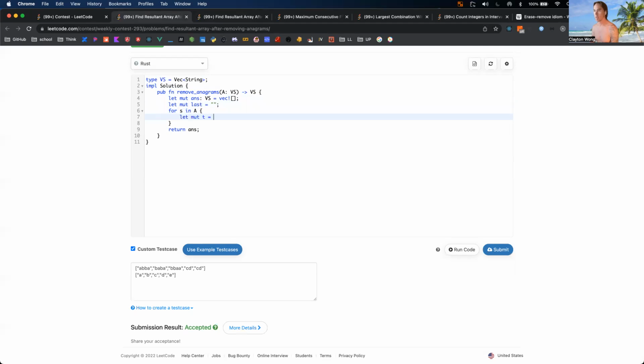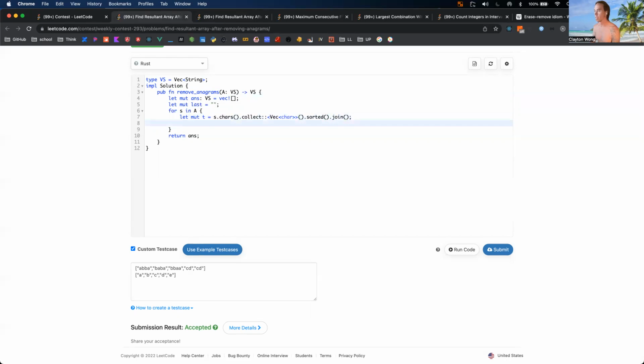That means T equals S dot chars dot collect into a vector of char. T dot sort, sorted dot join.